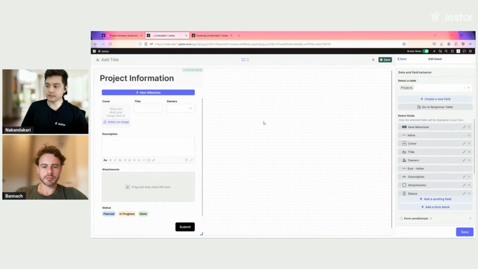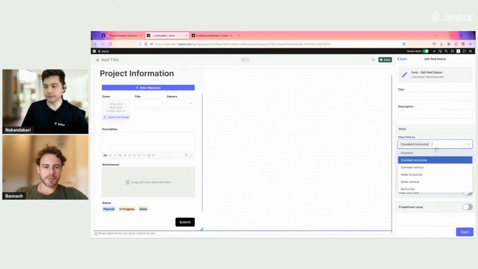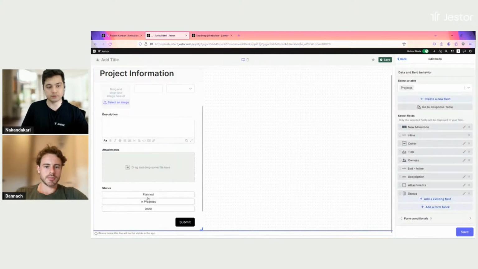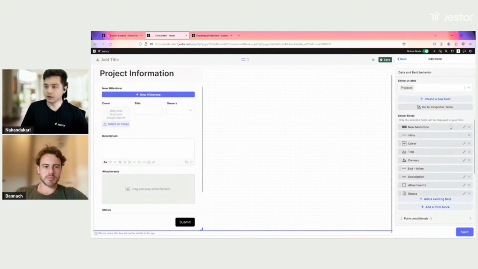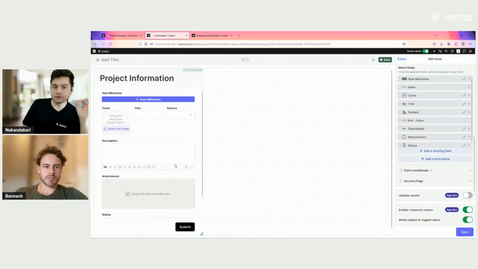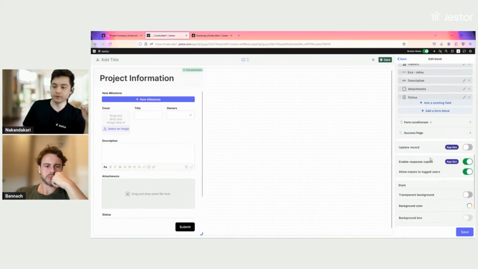And the status, I'm going to change it as well, so I don't see it here as tags. Maybe I want to see it as buttons, for example, and it's going to show me where it is as a button view. Okay. So one thing that I have to do here is, you guys can see that this is a form for creating new projects. I don't want it to be. I want it to be a form for seeing information from a record that already exists. So what I'm going to do here is set it as update record.